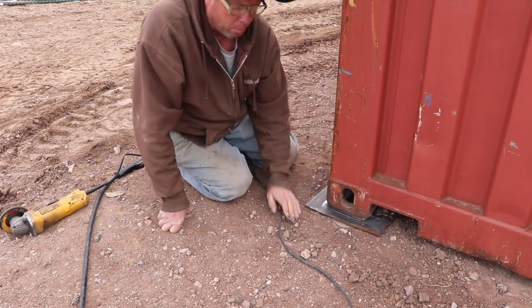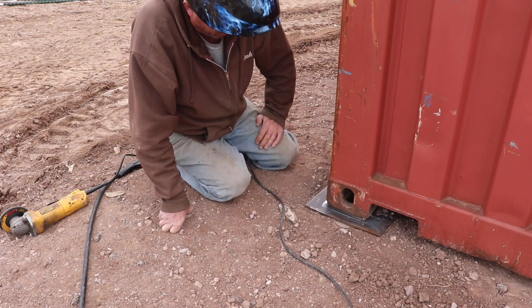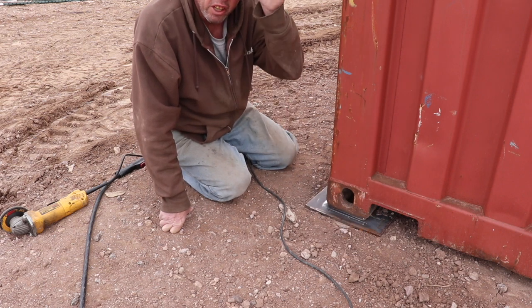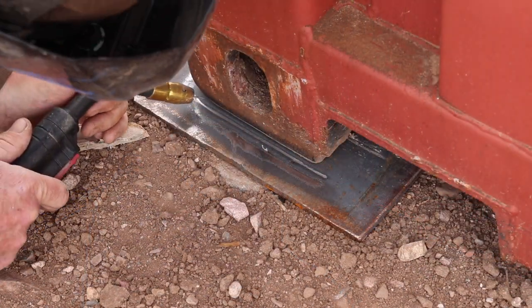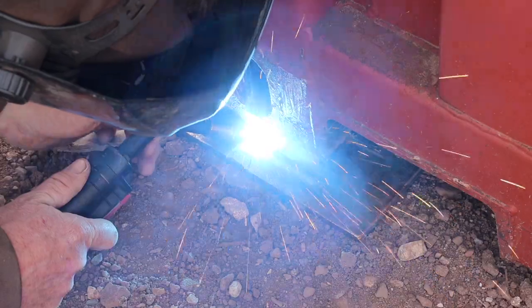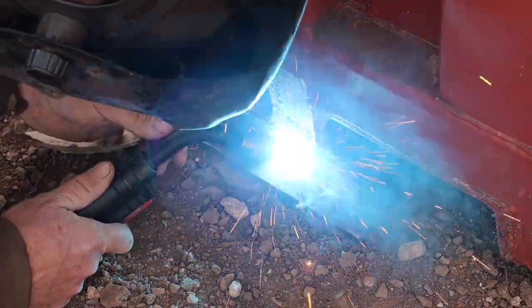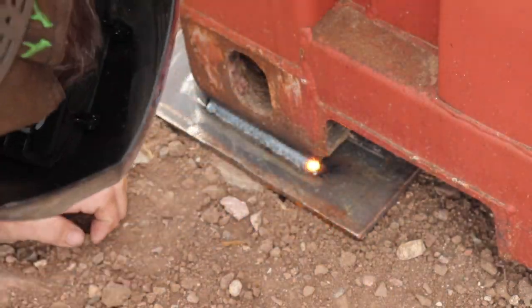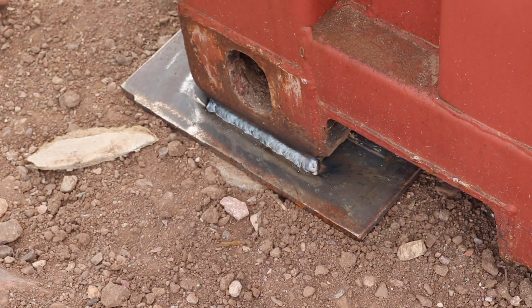Now this is what they might call a little bit of a dirty weld, because we got some paint, some dirt, some other things in here, and all you can do is your best to try and keep it out of there. I'd say that looks like a pretty good bead for a first bead. All right, we're going to do the other side in the corner here, and then we got seven more to do.